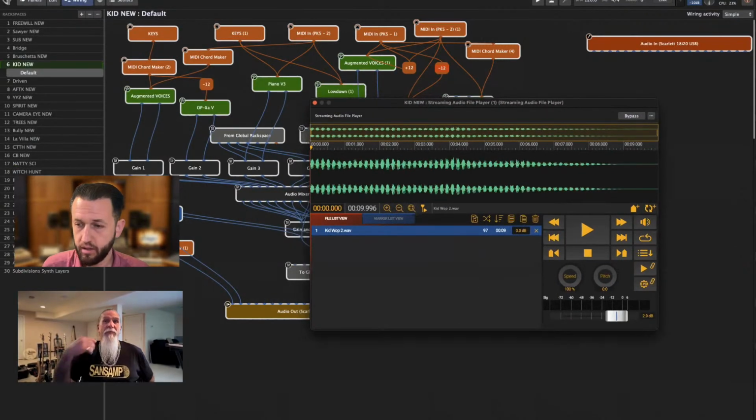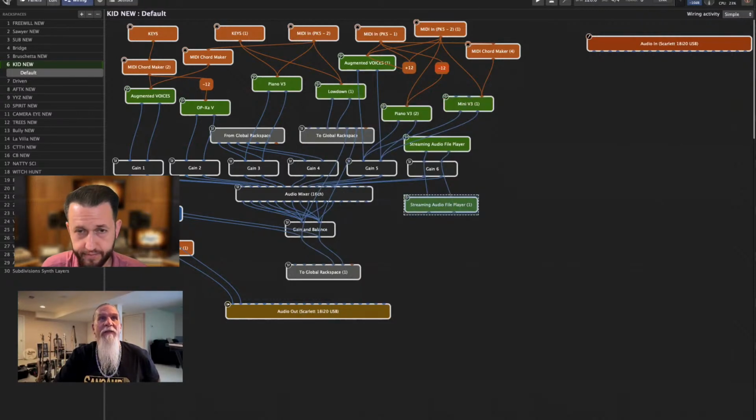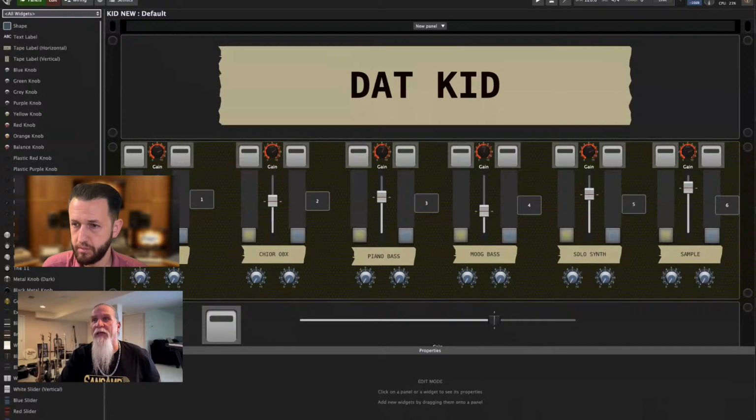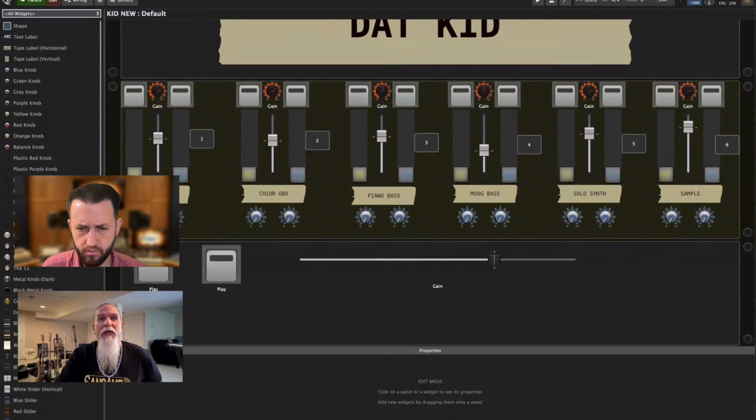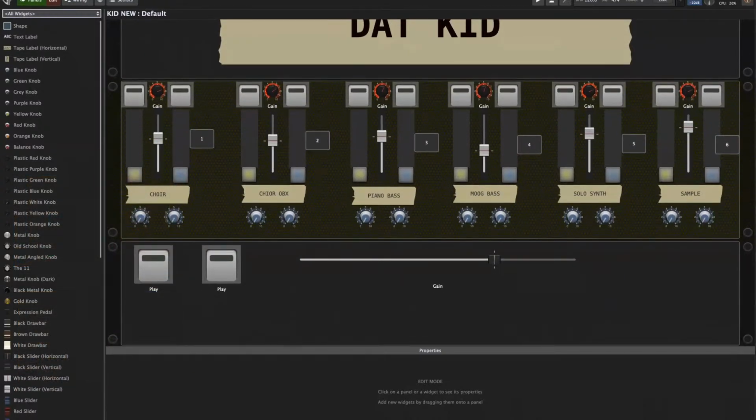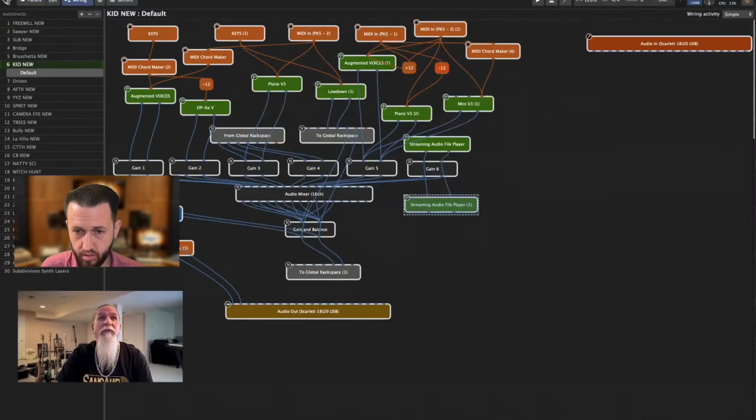This is the streaming audio file player. Okay. And then we can go here to Analog Kid. And there it is. This is the one on the keyboard. Going into the solo. And then this is the long one at the end of the song. That's one of my favorites. But there's so many things you can do. Yes. Well, go ahead.